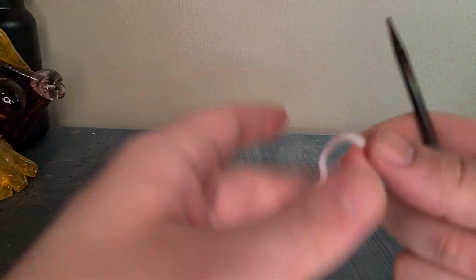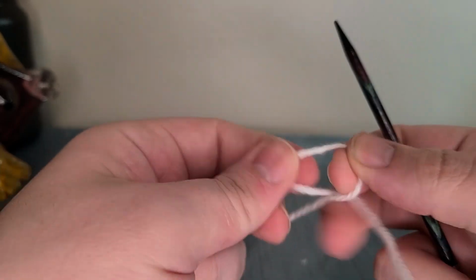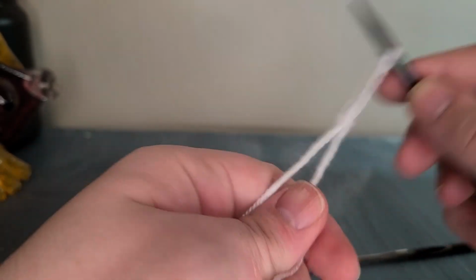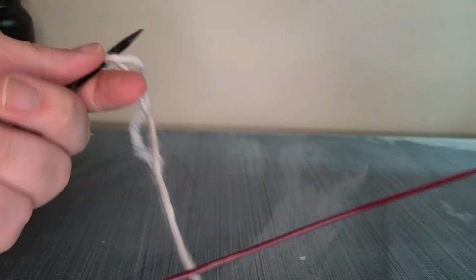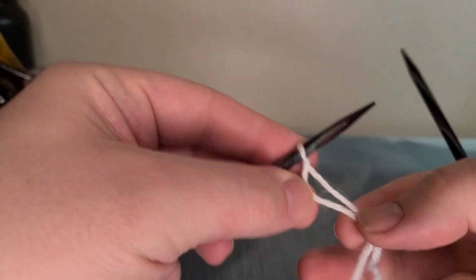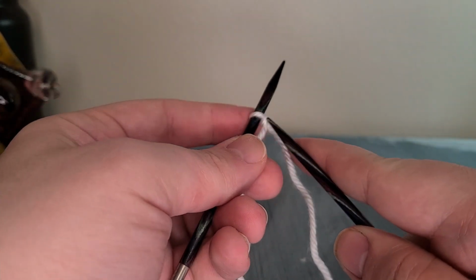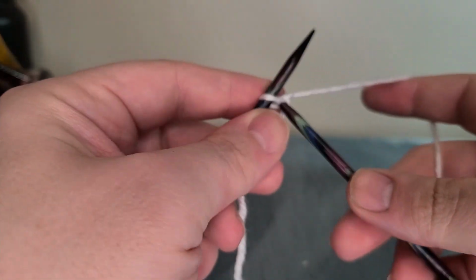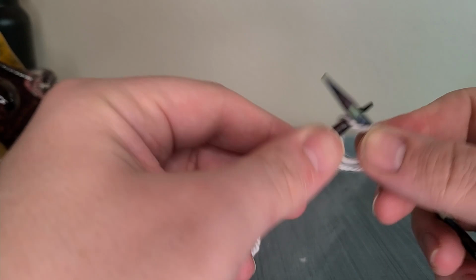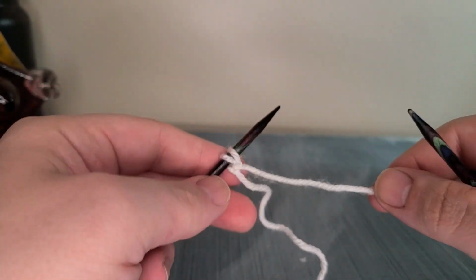All right, so the final cast-on that I'm going to teach you today is the cable cast-on. It's very similar to the knitted cast-on, so we are going to start it exactly the same way. We're going to put a slip knot onto our needle, and then we are going to switch hands, and we are going to insert our hook as if to knit, exactly like the knitted stitch, okay? And we're going to knit, pull it long, and attach it, all right? So that's where it's exactly the same.